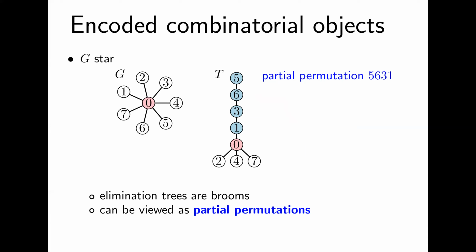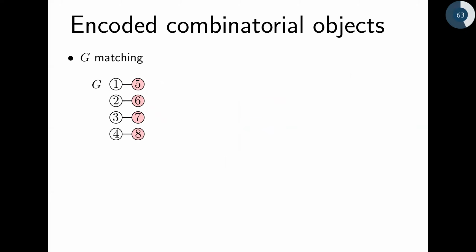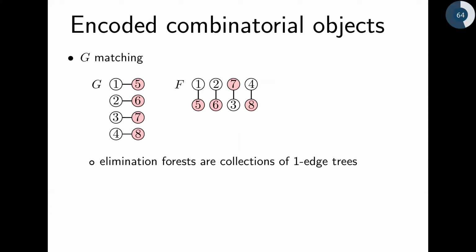Okay, so this is again another interesting family that people may be interested to generate, and it's a special case of elimination trees. Now let's look at the disconnected graph. If G is a bunch of matching edges, so now G is disconnected, it's a bunch of edges, meaning that the elimination trees are now elimination forests, right? Because now I have a disconnected graph. Well, the elimination forests are also one-edge trees, one for each matching edge.